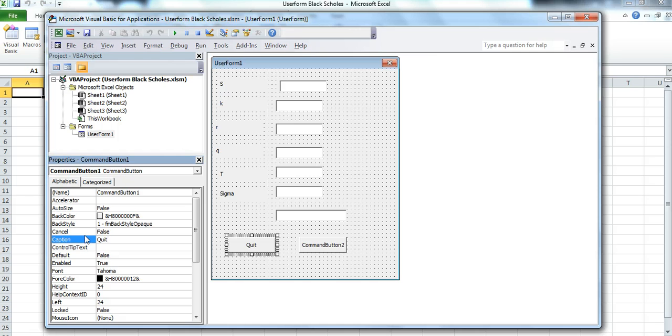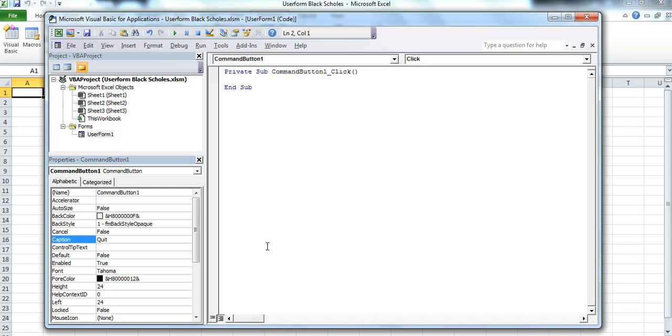Okay, quit, and double click, and we'll write in Unload UserForm1.